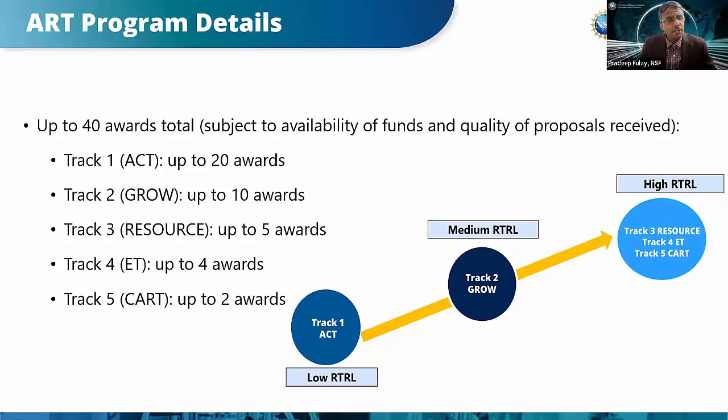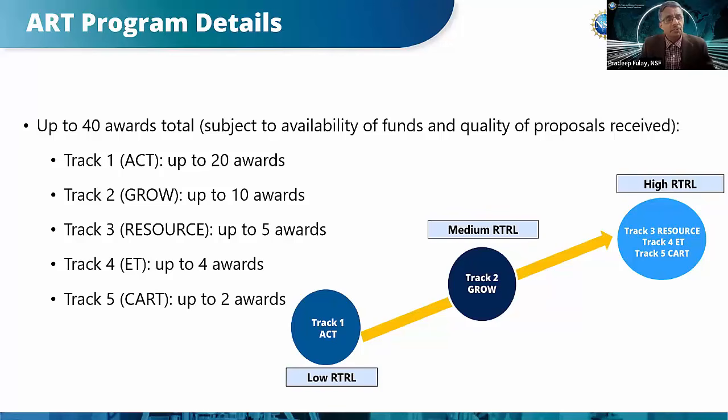Track 1 is meant for institutes of higher education that have a low RTRL, a relatively low volume of research, but innovation opportunities exist. And there is the opportunity to scale up and grow that capacity for research translation. Track 2, which is labeled here as Grow, is very similar to what we started the ART program with last year. So take a look at that solicitation, take a look at the 18 institutions that have been funded through that opportunity. These are institutes where the volume of research is high, but the research translation readiness level is still low, and there is the opportunity to move towards a high RTRL over a period of time.